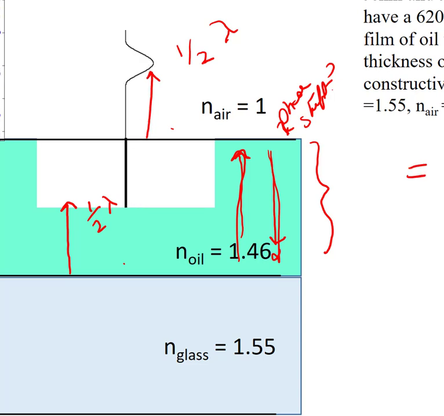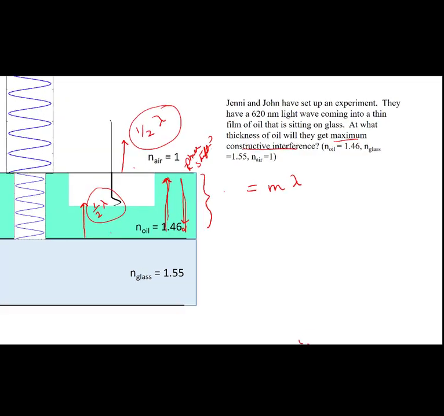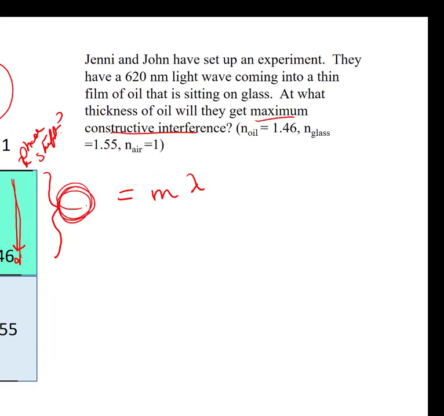So we want to equal some whole number times a wavelength. We don't want any halves, because if we have a whole number times a wavelength, then it'll be constructive interference. If we have a half a wavelength, it'll be out of phase as it comes out of the oil, and it'll be destructive interference. And we want maximum constructive interference. So we want this half plus this half plus whatever you lose because of space and time to all equal some whole number multiple of a wavelength.